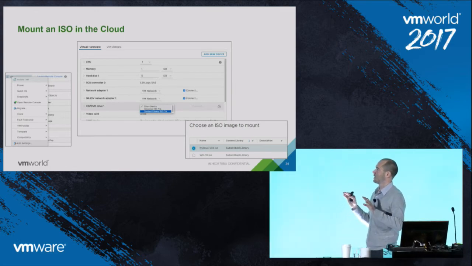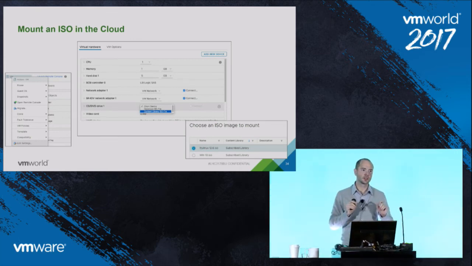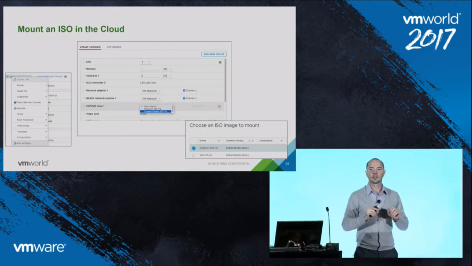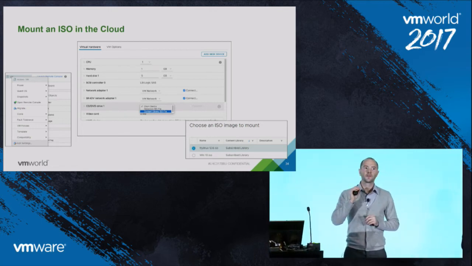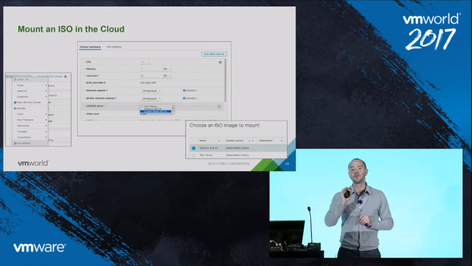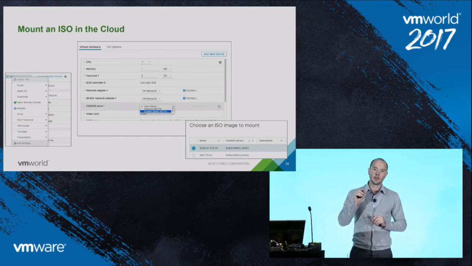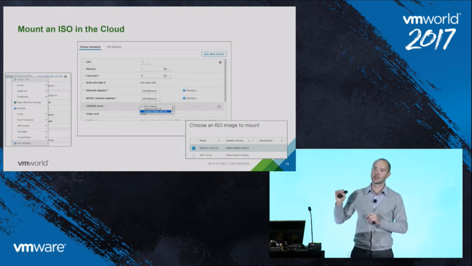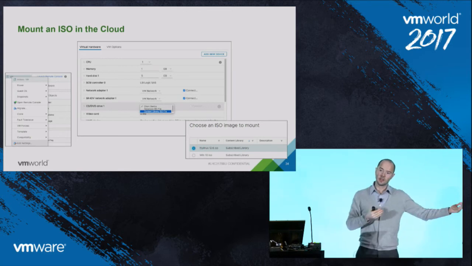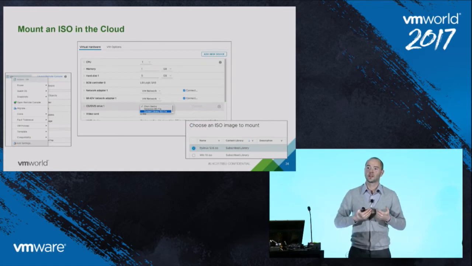So this is everything about content consumption. The one thing worth mentioning is that I did manually sync the content, but you don't have to do that. If you try to create a new VM from a template that doesn't have content stored locally, and you finish the wizard and say, let's do that, the first step that will actually happen is the content download. It will be triggered, so you don't actually have to do anything manually.